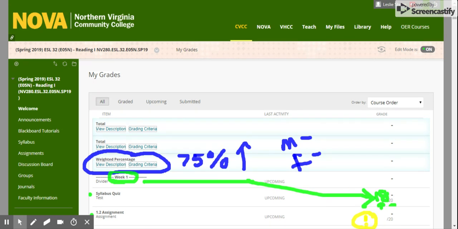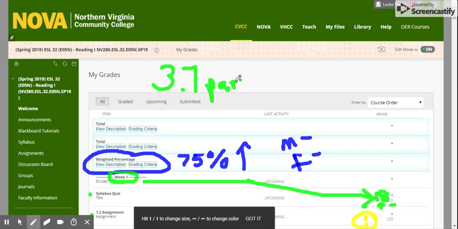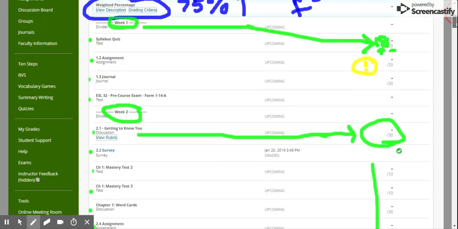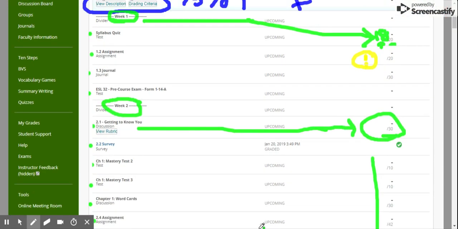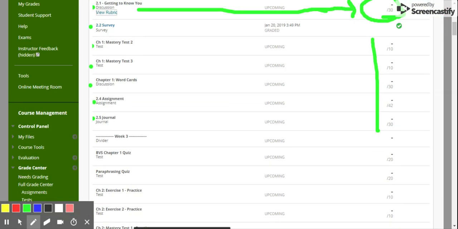But I will try to grade your paraphrase assignment, that 3.7, I think it's 3.7, the paraphrasing. I will try to grade that first, because I want you to be able to see the feedback and how you're doing before you really get into your summary. So, as I mentioned before, what I recommend doing for now is check My Grades and then go to summary writing. Open that section up and start learning about summary writing while you're waiting for my feedback on 3.7. All right, good luck to you.